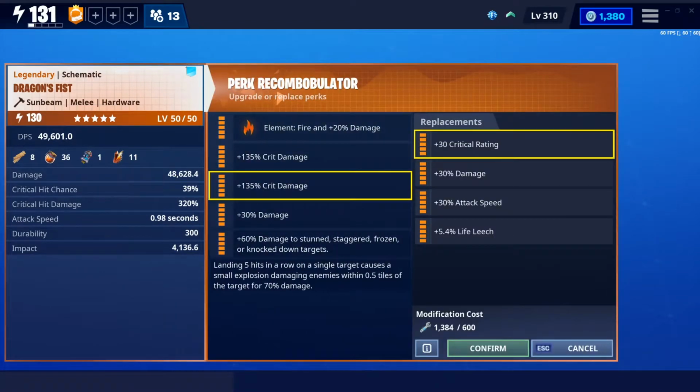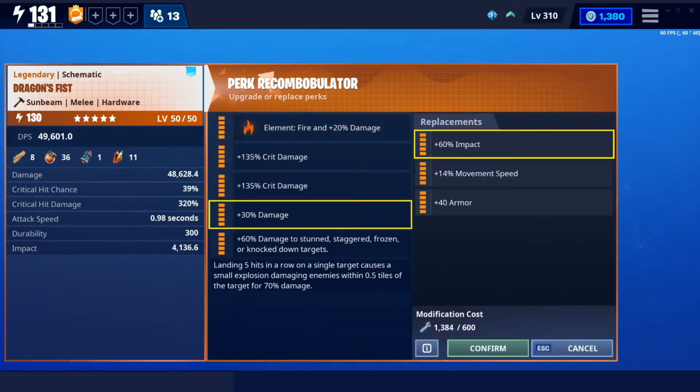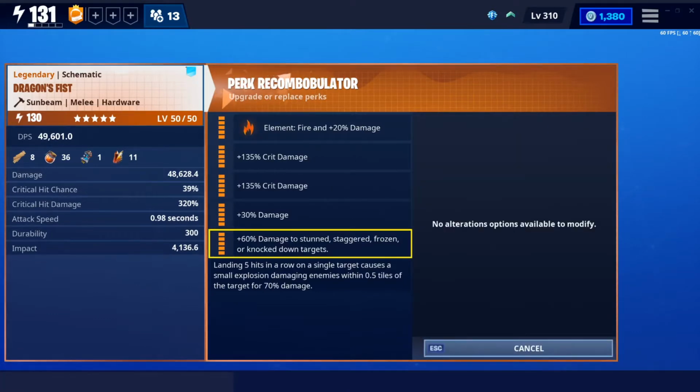so I put 2 crit damages, and since I don't have a crit rating, I put Guardian Bull in the support team. You could put Guardian Bull, Guardian Penny, or Guardian Nox, and they all do the same thing, which is boost your hardware crit rating. And then for the element, you can only choose fire, and for this one, I went with damage, and then for this last one, you can't change it. But anyway, let's get on to the hero loadout.